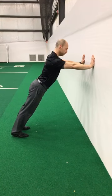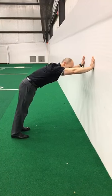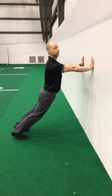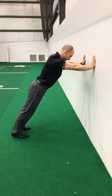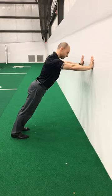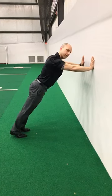You also want to make sure that your core is tight and not bending back like this and not sagging into the wall like that. You want to engage that core, keep it nice and tight so that your body has a straight line. And what we're going to do is focus on punching our knee forward and driving it straight back.